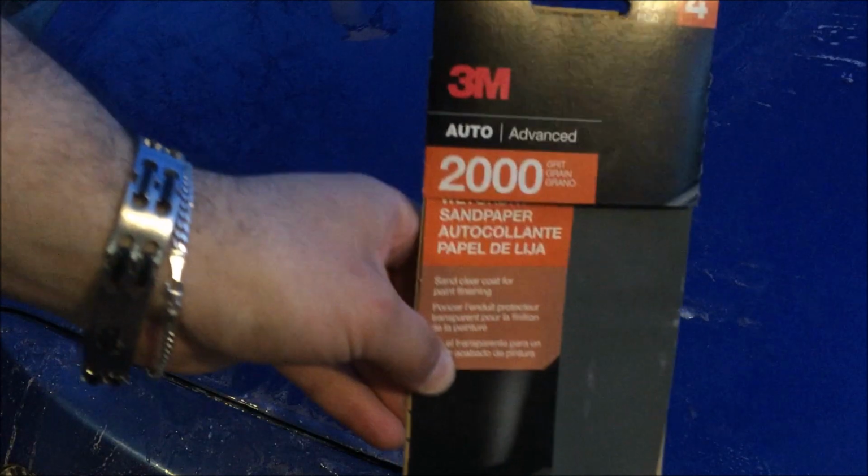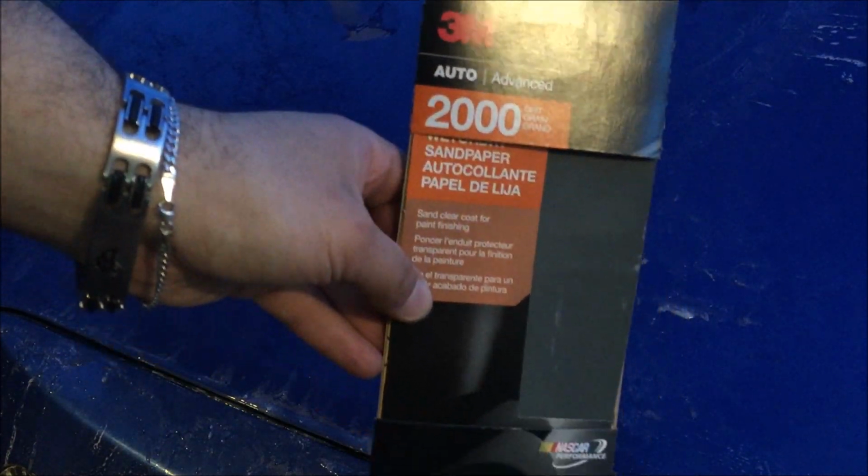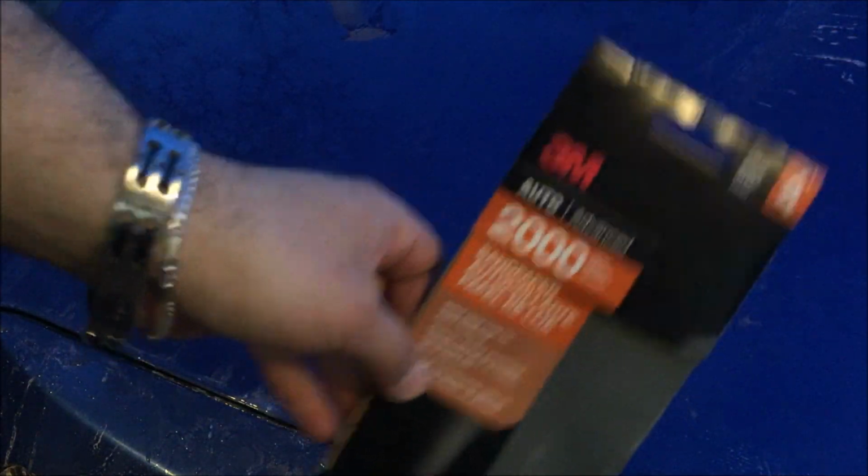Okay guys, my apologies, it's starting to get dark. We've been at it for almost 2 hours now. Actually an hour and a half. This next we're going to use a 2000 grit sandpaper to finish off the surface. This is the last wet sanding stage on this hood, and this is a 3M's 2000 grit. Same as usual, we're going to spray some water on the hood and some water on the sandpaper, and we will just continue wet sanding it.